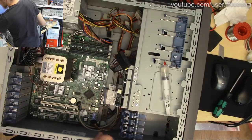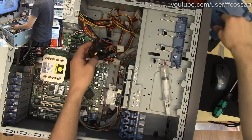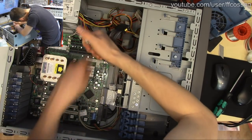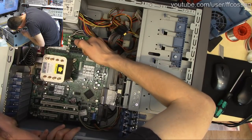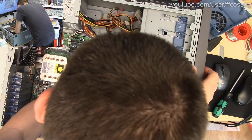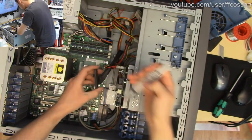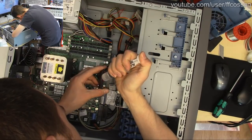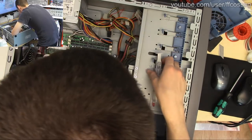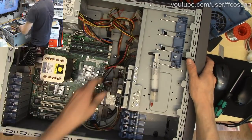Do we need to disconnect that to get the shroud on? We do not. Let's just put booze for Molexes as well, just because. Always abuse everything. A small amount of alcohol is cheaper than a large amount of alcohol is cheaper than a small amount of headache. Rub that around.